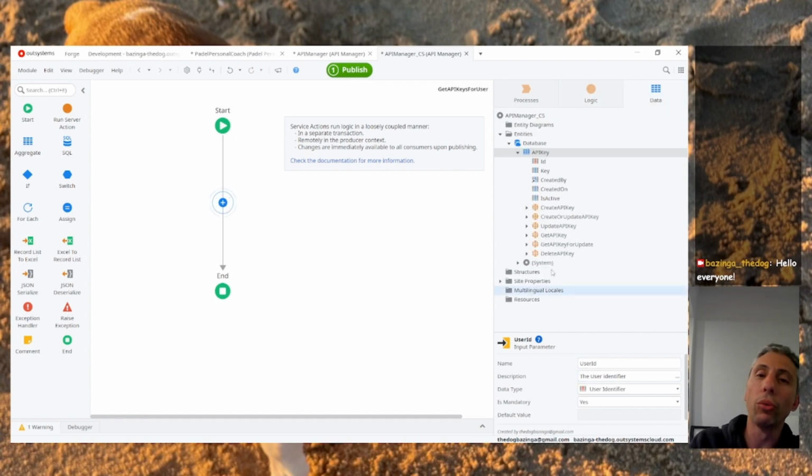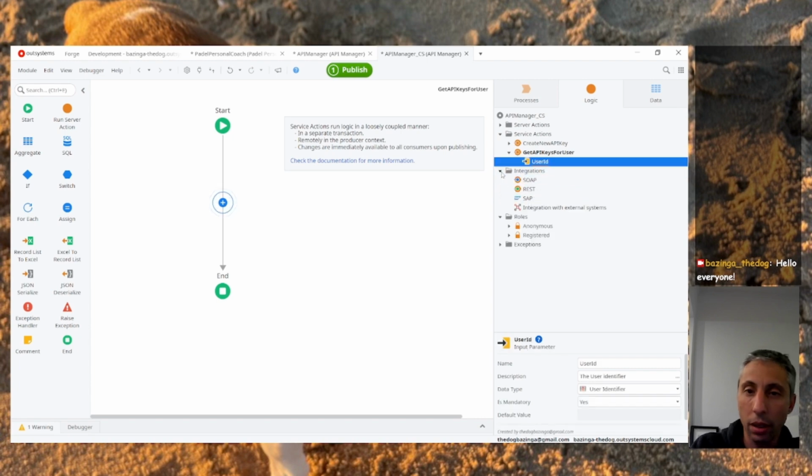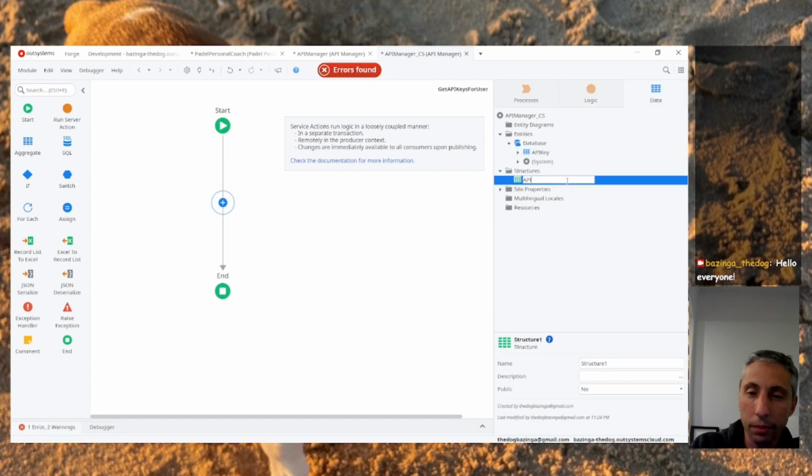So remember, we don't want to expose our data model, so what we're gonna do is create the API key schema.